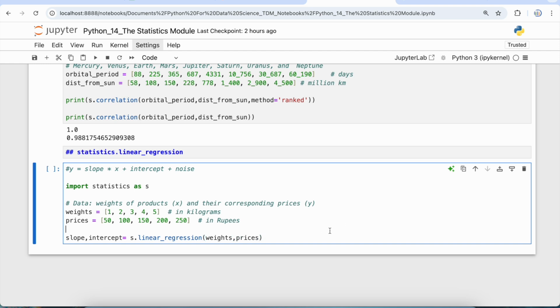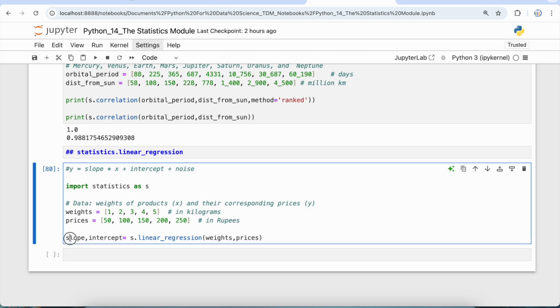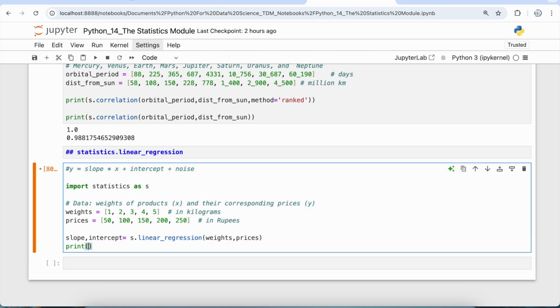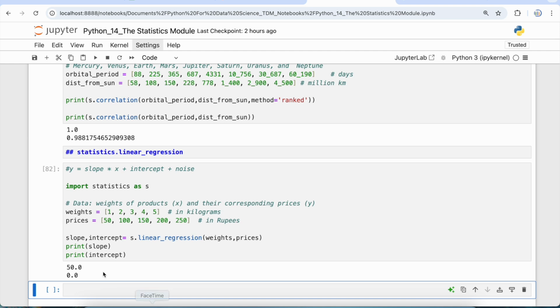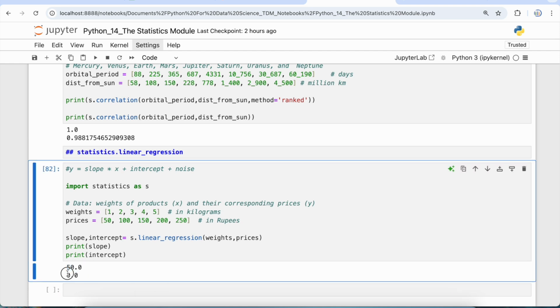Now if I run this, we are not getting any output because we have not printed it. So let me write print slope and print intercept. Now if I run this, you can see that we are getting 50 as slope and intercept as 0.